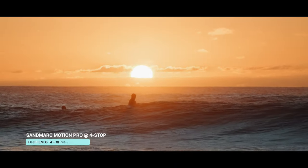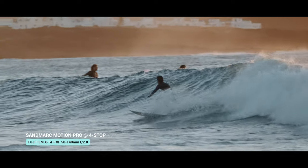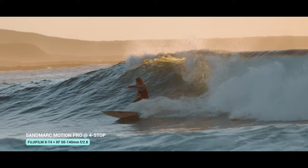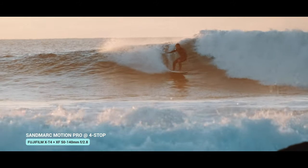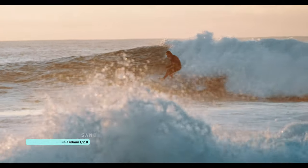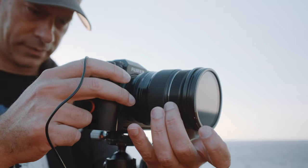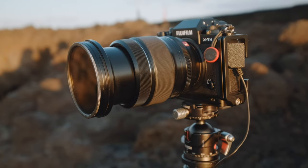It's perfect for the blue hour when the light levels can still be a little too high for ultra-slow shutter speeds. For video it's very handy to maintain a steady shutter speed to get that wonderful cinematic feel, sometimes difficult to achieve in bright light even when stopping down the lens to minimum aperture. The image quality of the Motion Pro is excellent both for video and stills — well built and the perfect filter for travelers who want the best of both worlds: practicality and image quality.